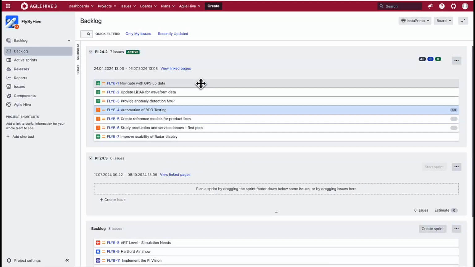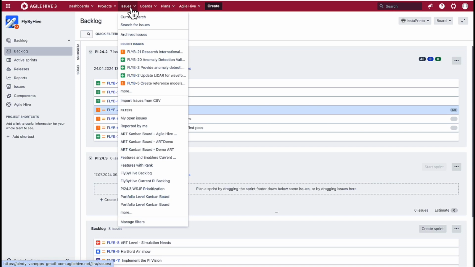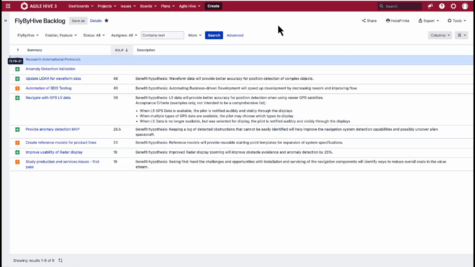You're probably familiar with this if you're working at a team level already in Jira. I also am a big fan of the issue filter capability in base Jira, and I've created an issue filter for my Fly-by-Hive ART backlog. And I've filtered it down to features and enablers and those that are not yet marked as done.